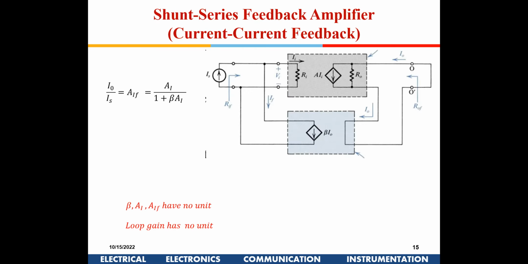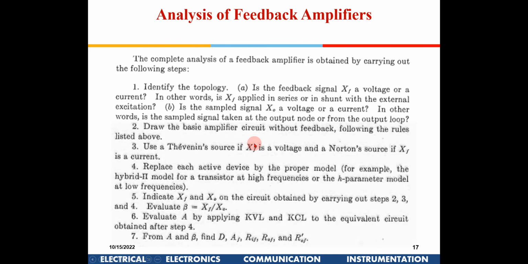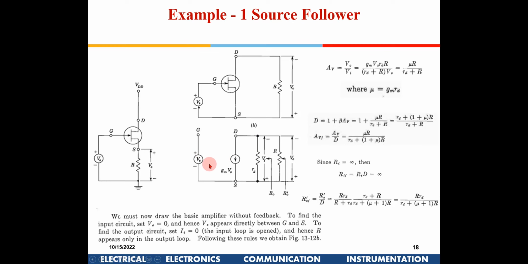Now I think once we consider one more example, things will be clear. Sir, how is beta 1? I don't get it. Because the entire voltage VO is available in the input network. We will see one more example where the entire voltage will not be available there. We will see a few more circuits, then you will be able to realize.